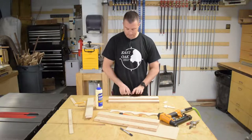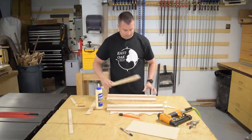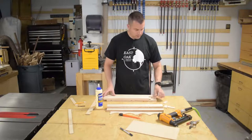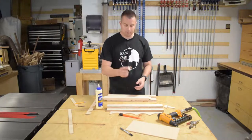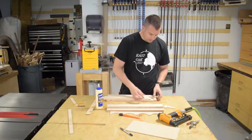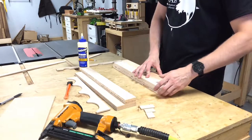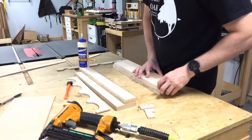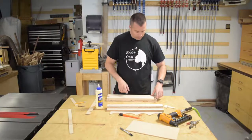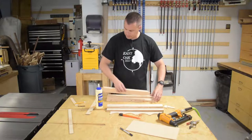Okay, so putting this piece on takes care of the reference surface for the bottom of the piece, but I also need to have a reference surface to lock this in place. So what I've done is I've got a couple quarter inch pieces of plywood against scraps. These are 1 inch thick, so basically these are meant to mirror the size of the tenon, and as you can see, the piece will fit right over that quarter inch, but give it a reference surface on the side. What I'll probably do is put one under each tenon so it'll firmly lock this in place.